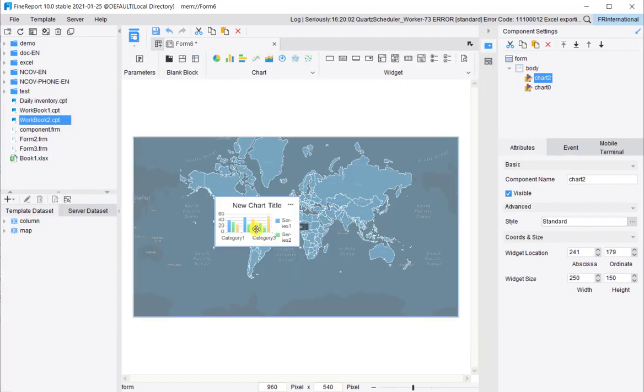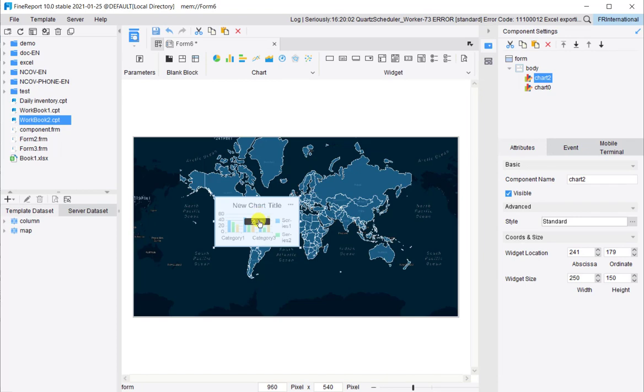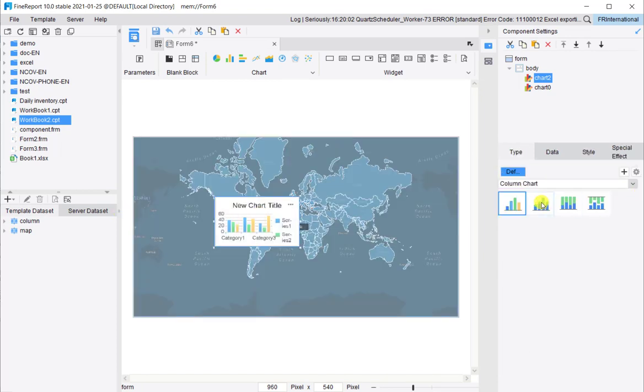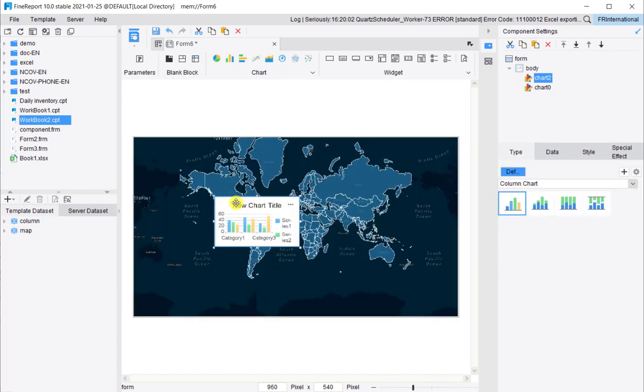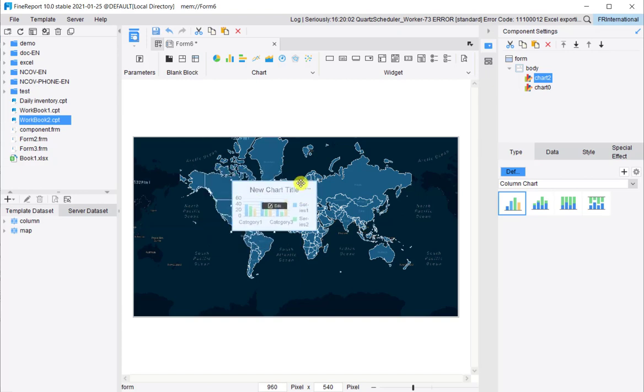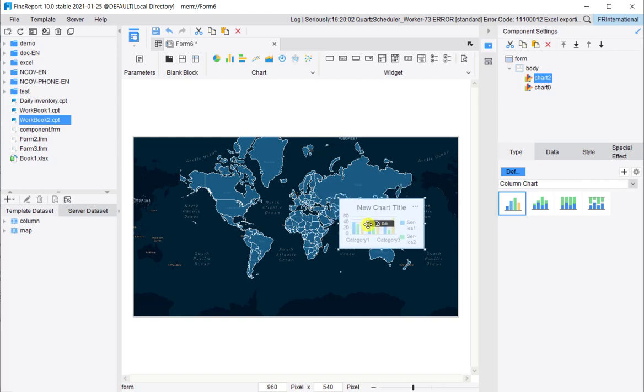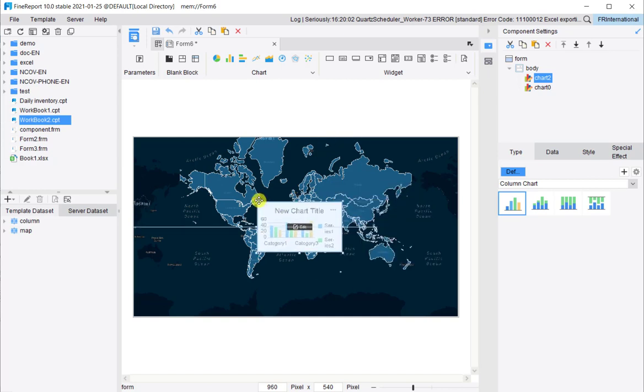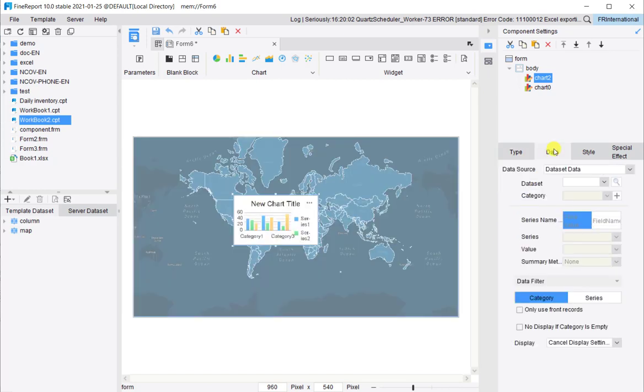We can place a column chart at the 3 areas we set for the map dataset. And bind the data. The category is product, the value is value.